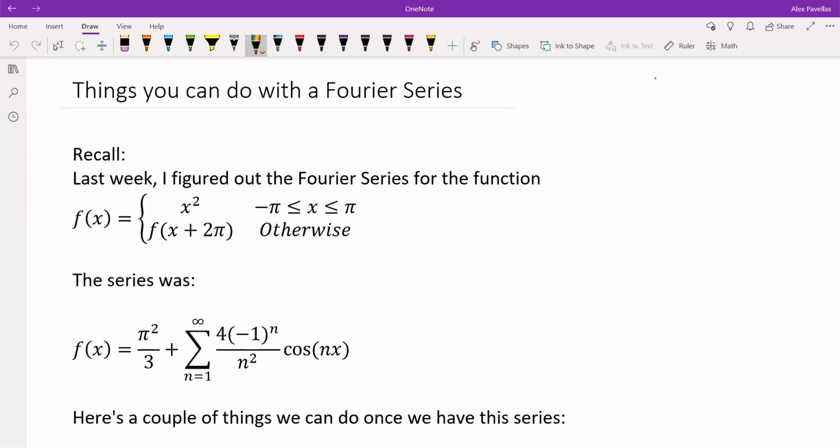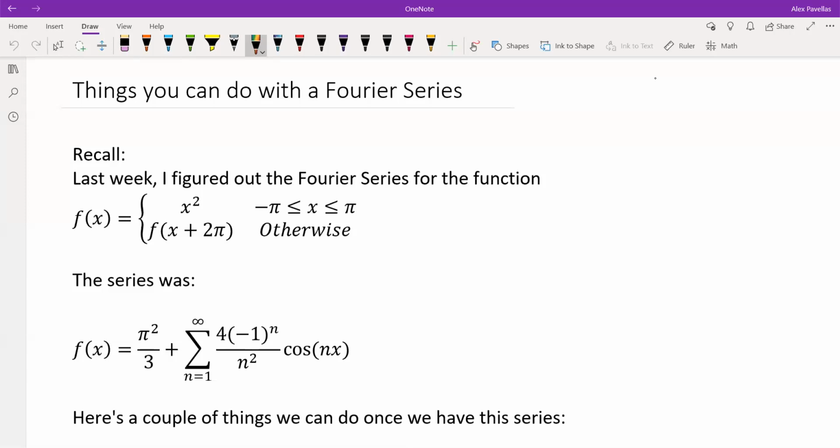Fourier Series. Now, I should point out, this is definitely not all the things you can do with a Fourier Series. There's lots more, including the stuff that'll be towards the end of the class, which is you can use a Fourier Series to help you solve a partial differential equation. Okay, so, I'm going to use an example that I already derived the Fourier series for.